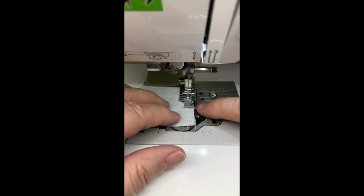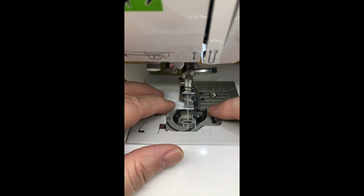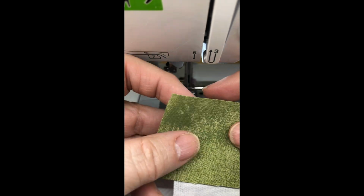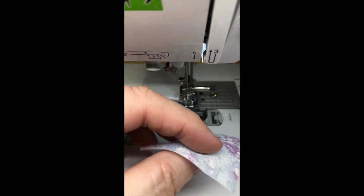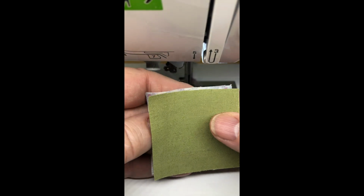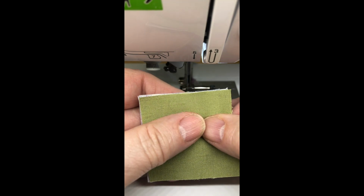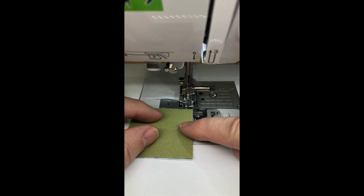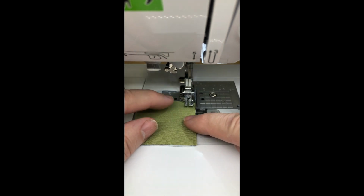And you can see how I'm letting this gauge right here give me my 1/4 inch seam, because this has asked for a 1/4 inch seam. So right sides together, raw edges together, and then I feed it into the machine.